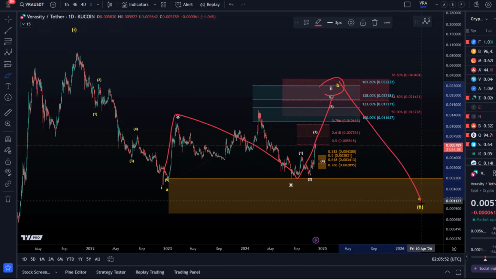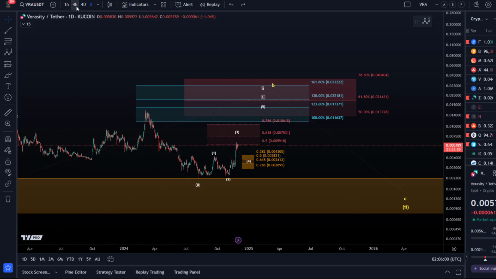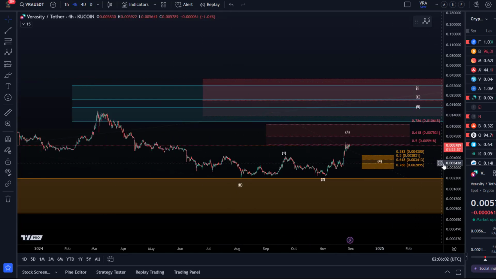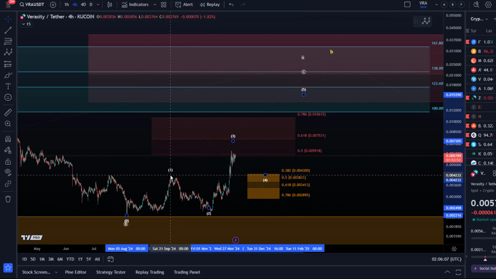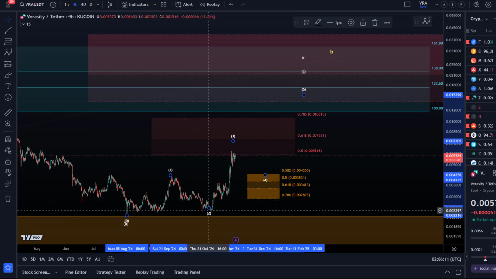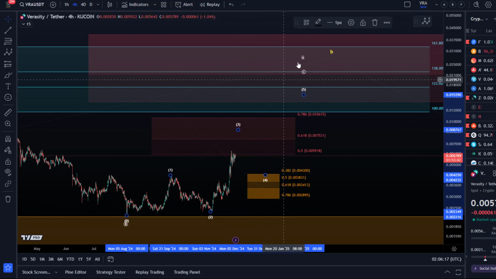And if we can hold above long-term support, this could set the stage for a substantial rally in the next bull market or next bullish cycle. And in the short term, I assume we go higher anyway. Looking at the structure, this looks like a wave 1 in a diagonal. So wave C could be a diagonal. Wave 2 to the downside, which was the low early November.